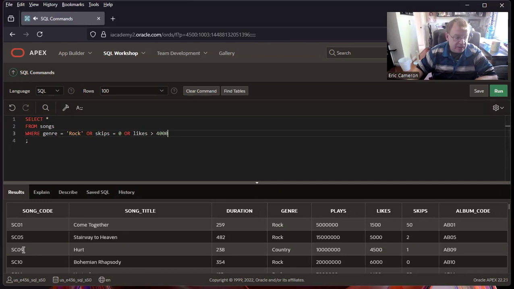And you can see that we get Johnny Cash's version of Hurt showing up here. That is not a rock song. It does not have 0 skips, but it does meet one of the criteria, so that would be the way for us to do this.